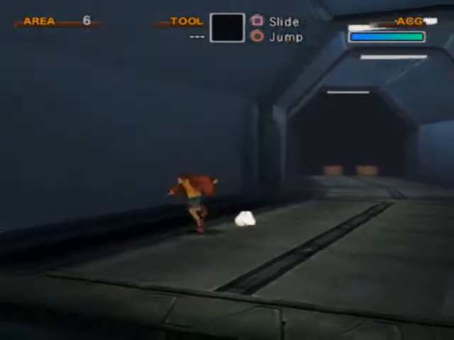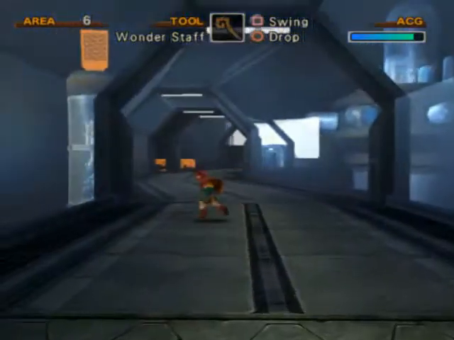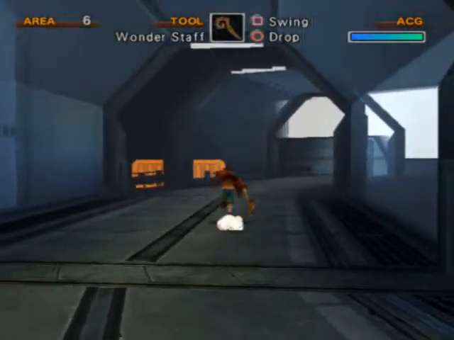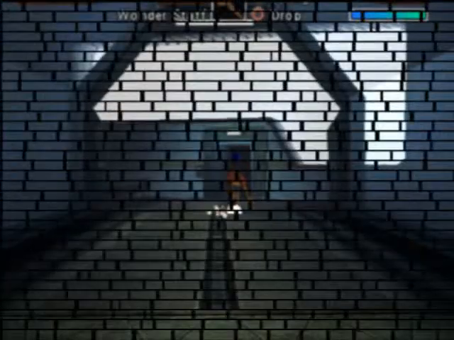Okay, keep on moving. And then we're going to want to grab that staff again. There it is. And, you know what, let's check this out. Oh, there's nothing really going on with the accelerator. I was hoping that it's another long, narrow hallway that maybe there might be some more gems or something, but no such luck. Just head on into this door right here.